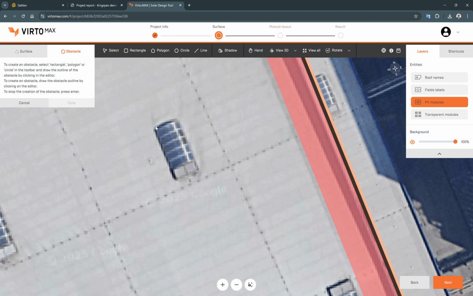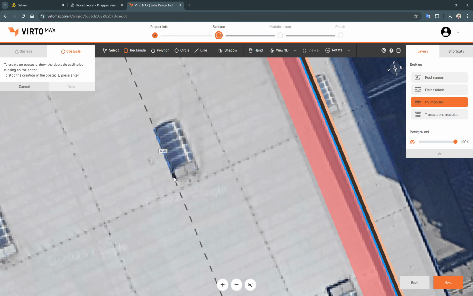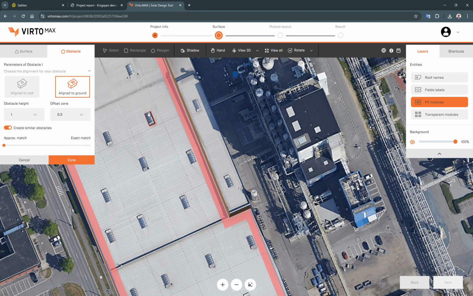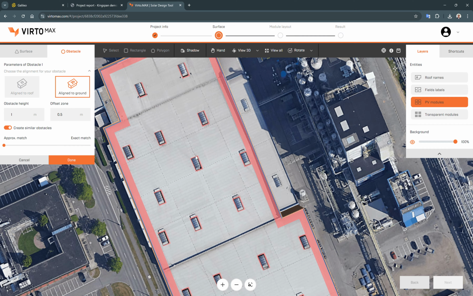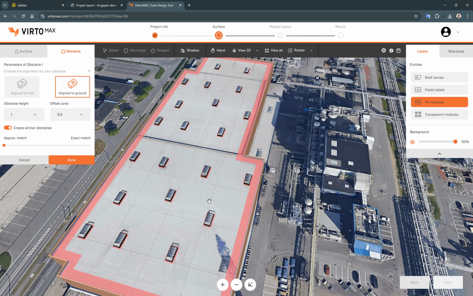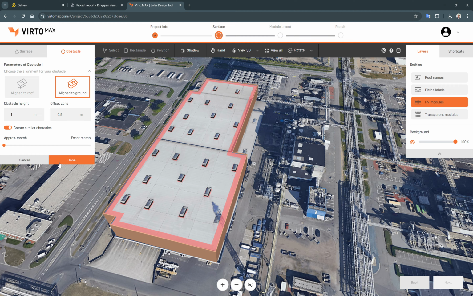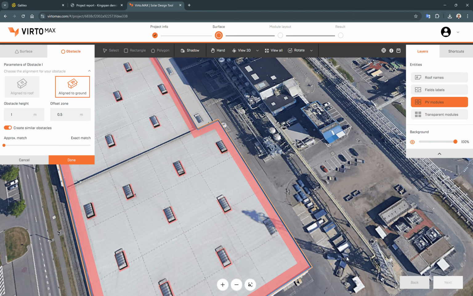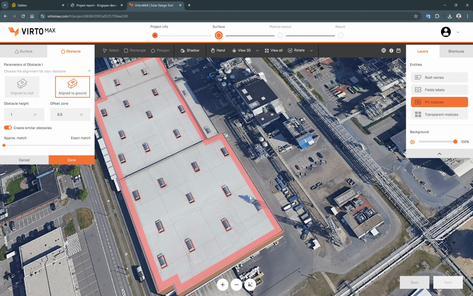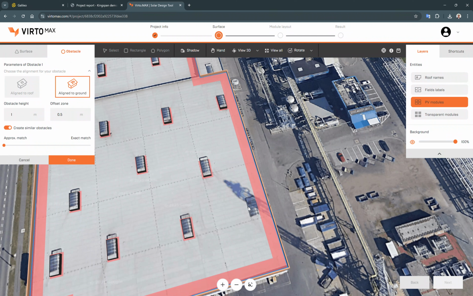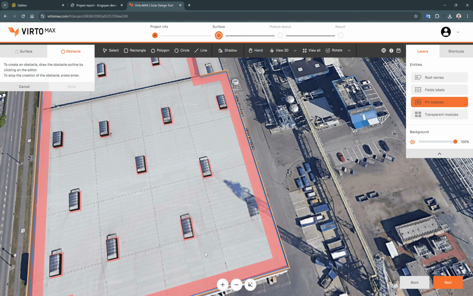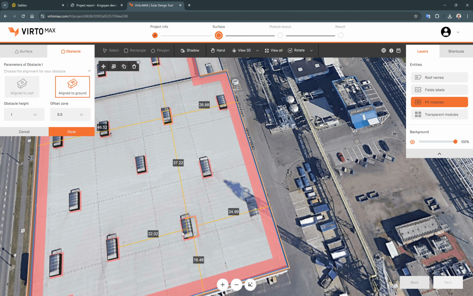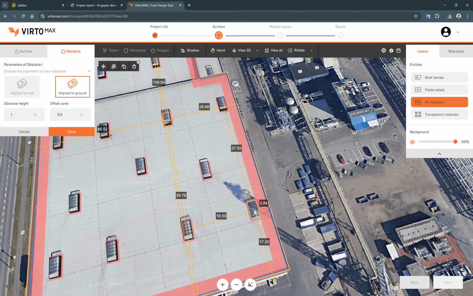Then I will draw one of these skylights. And it has found all the other skylights automatically. Just one it didn't find because of the shading. As you can see, there is some shadow here, and therefore it did not find the others. So this one I would still need to duplicate and then move it here.